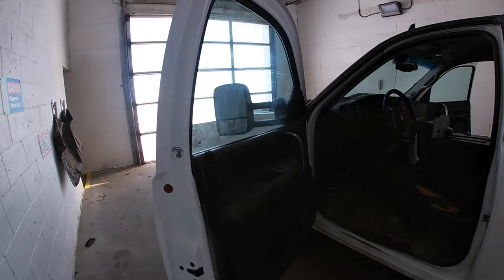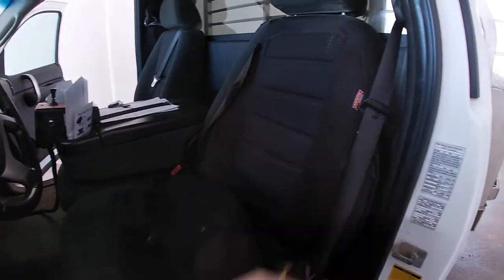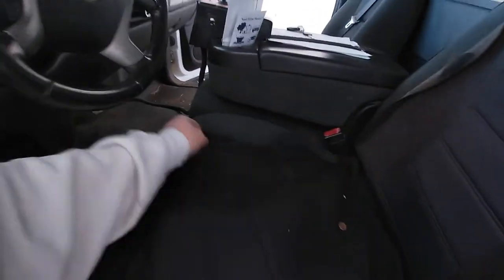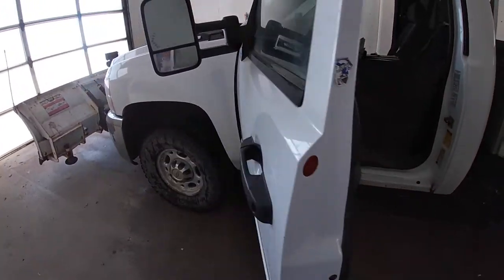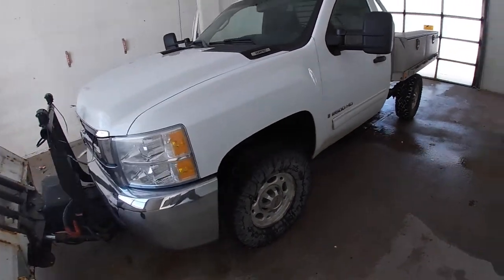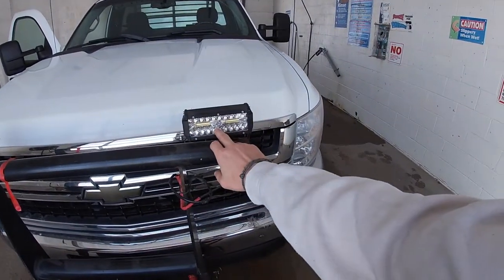Here's the inside — it does have a rip but I don't really care, it's gonna be a work truck. I'll just throw another seat cover on it. That's not a big deal. Here's what the inside looks like — very clean, or at least clean enough for me. There's what it looks like — man, this sucker is a beast.